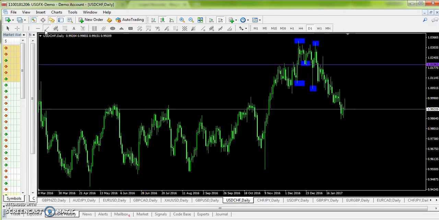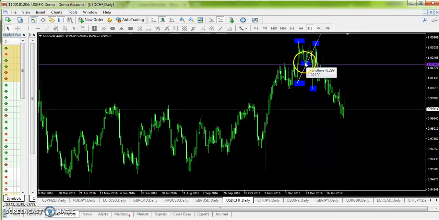So for a downward market, I do need to have a sell. For this, I just draw a trend line. This is the previous higher high and higher low and lower high, right? So I just draw a trend line which connects these higher lows, right? But when the market was in a buying trend, right?